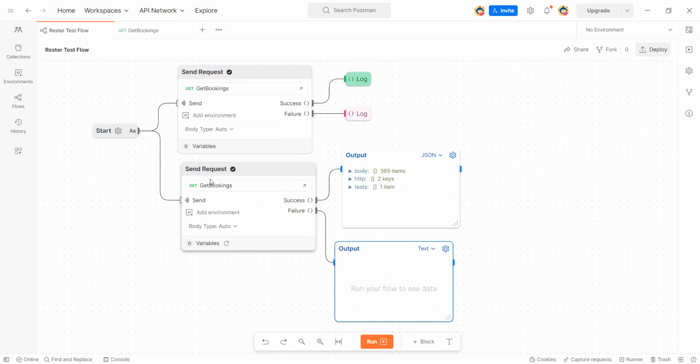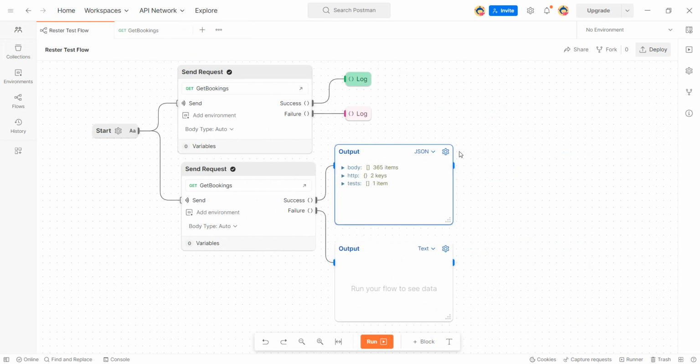One thing to note about the RESTful Booker API, it does reset from time to time. So if while you're testing you get this false positive, just have another look and make sure that this is not due to the reset. And also for the output, as we could do for the log, we can just go ahead, and here we have a couple more options.